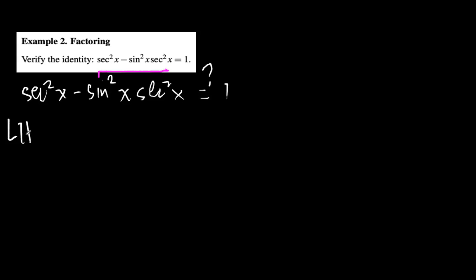Okay, so refresh ko lang tayo. Now, let's work on number 2. Now, the left-hand side is also a complex expression compared to the right-hand side because the right-hand side is just 1, diba? So let's work on the left-hand side. And we know secant square x minus sine square x, secant square x is equal to 1, question mark. And let's work on the left-hand side of the given equation. And here, guys, what will I do here? Sorry, tama bang grammar ko?